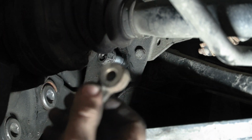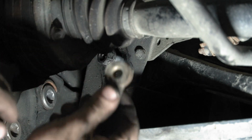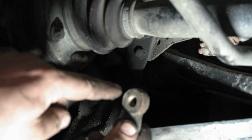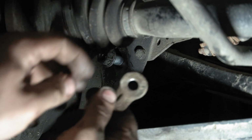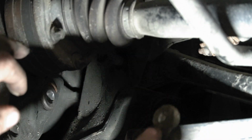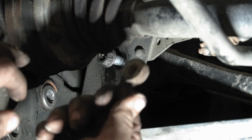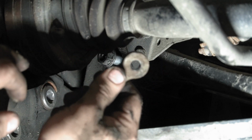So it does have the same style nut. Hopefully you can see that. So you hold this up in there, and then the bolt goes through here, and then it catches on the subframe and allows you to tighten it. It's not a bad design. I don't really know why they didn't just weld the nut onto the subframe, but I guess this works just as well. So that is the same as my E46.